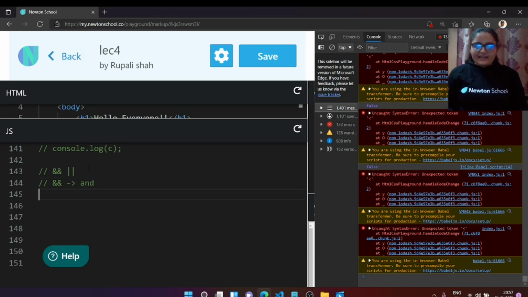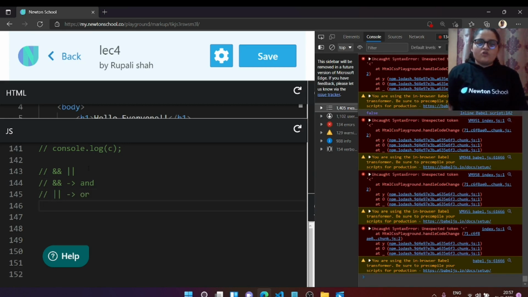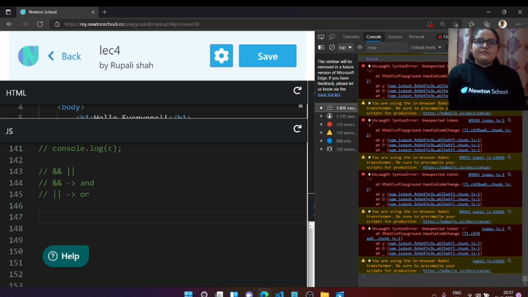So this is and, and this particular thing is or. And basically helps you set a condition where both scenarios must be true, and or helps you set a condition where if one scenario is true, it's fine for it.